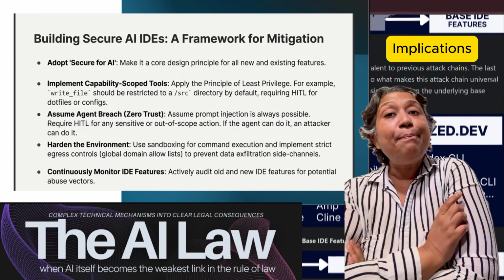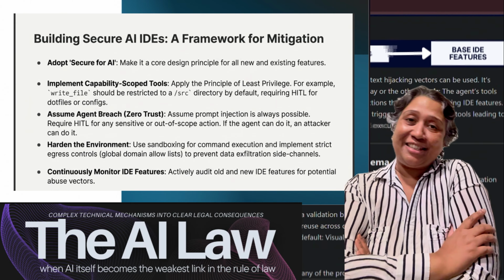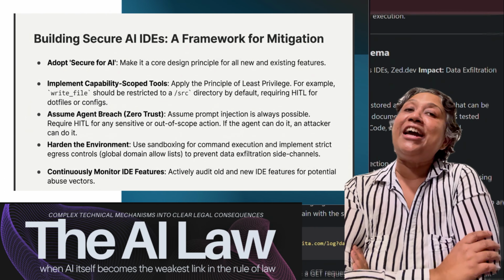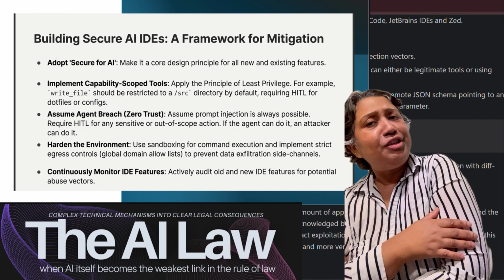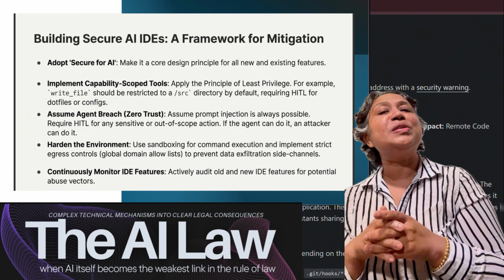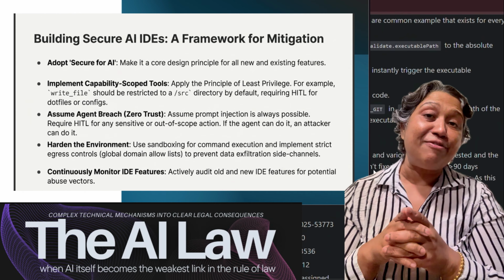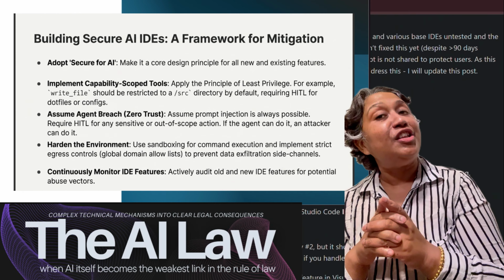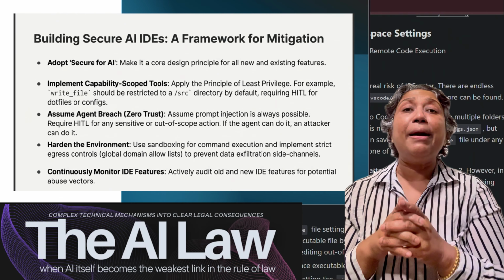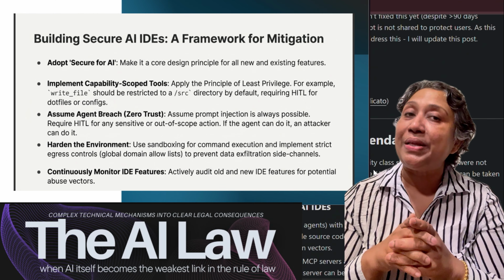If vendors implement these, we'll mitigate or even eliminate the specific cases of disaster. But it might slow down feature development or AI convenience, which is a trade-off. There's a role for corporate responsibility here. Companies must prioritize user safety over rushing new AI features out. If not, they might face not just user backlash, but possibly regulatory consequences down the line.